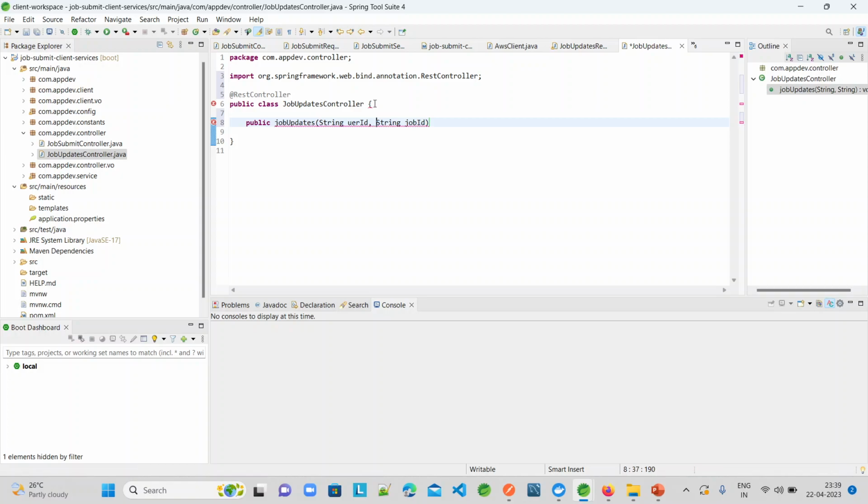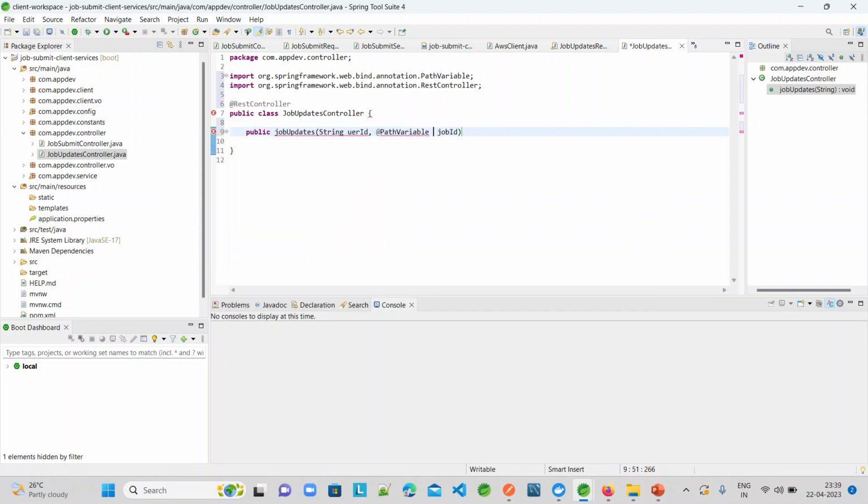Both will be coming as path params, so I am annotating them as path variables.